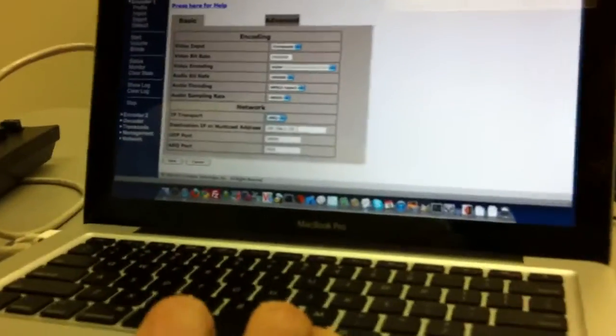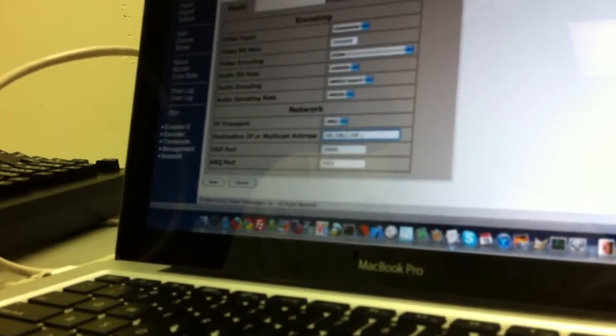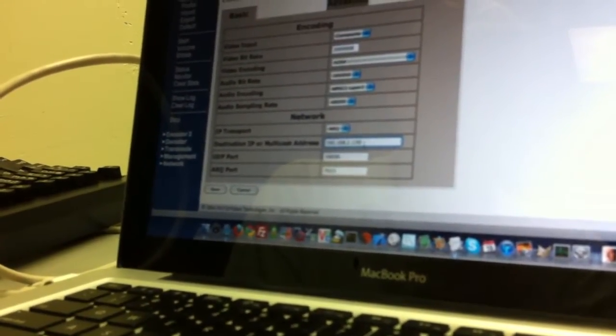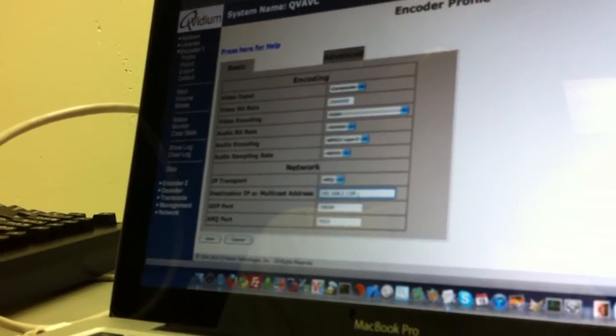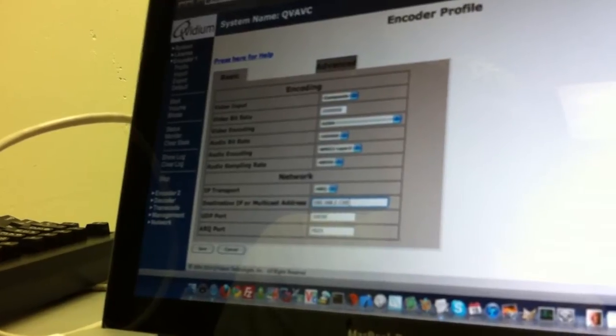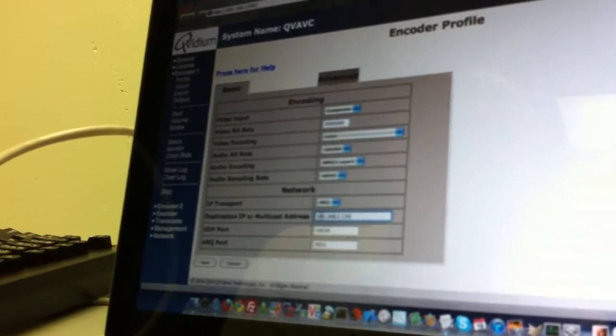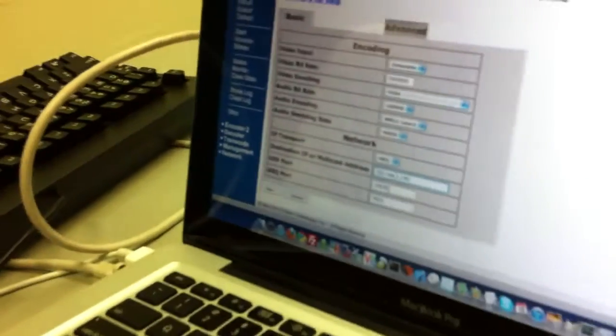And then the next thing we want to do is set the destination IP address. So in our case, we are sending to a fixed IP address of our receiver. And thus, I put in the receiver's address as just 192.168.2.130. The UDP port that we are sending to is set to be 10,030.